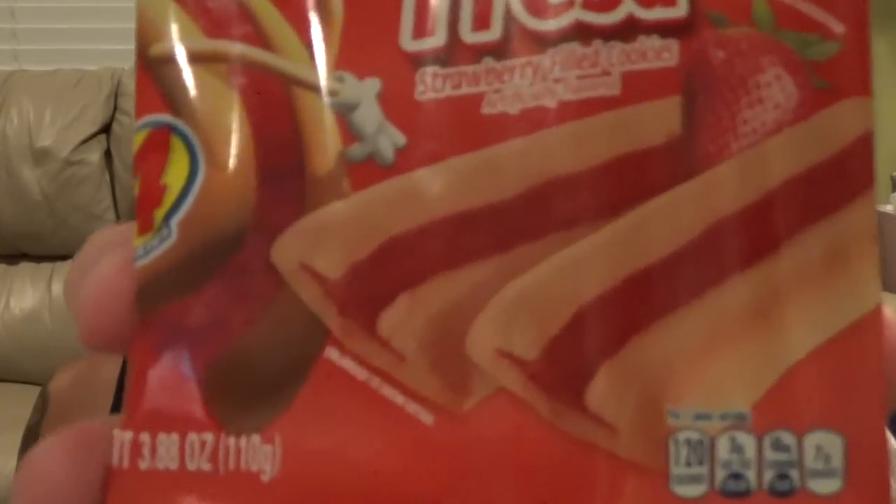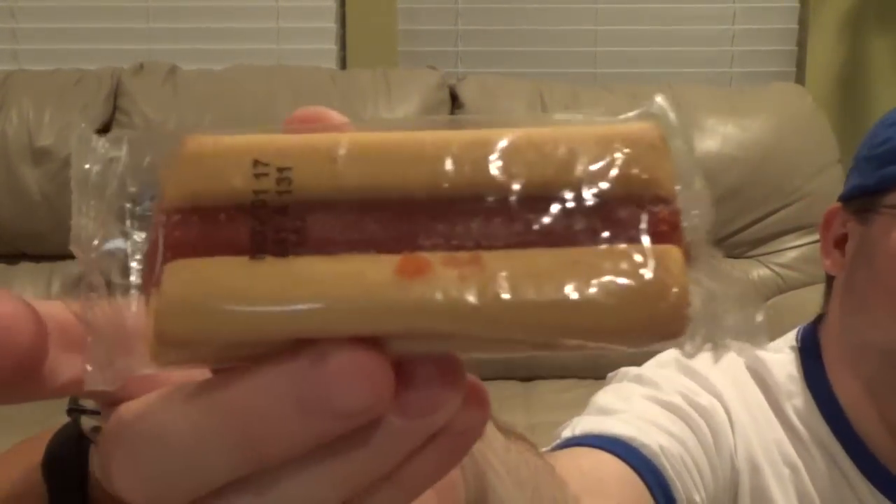What are these? Baritas Fresca — strawberry filled cookies, made by Marinella. Baritas Fresca are a great snack that aren't overly sweet. These are soft cookie bars filled with a sweet strawberry jelly, making it the perfect combination of taste and texture. This is going to be right up your alley. He likes all this sweet stuff. Oh, and they're individually wrapped — you could leave the other one for Eric. It looks like a little hot dog. It smells good — it smells like shoestring licorice.